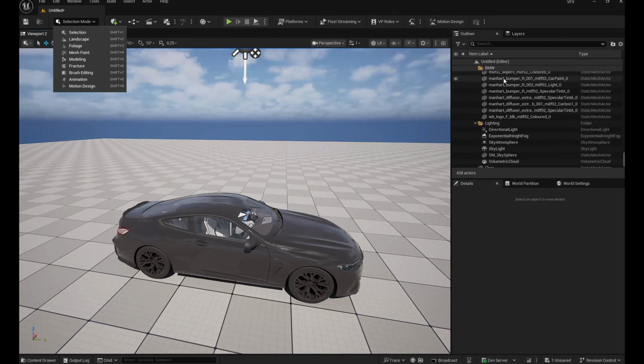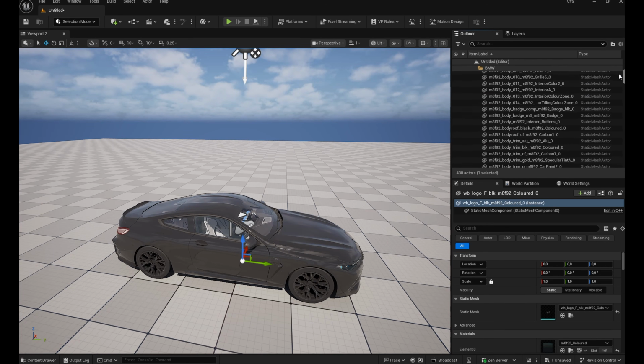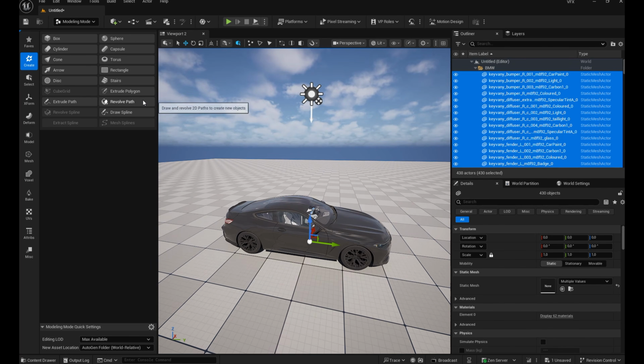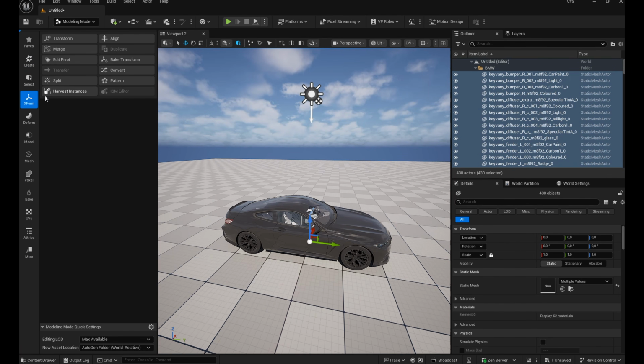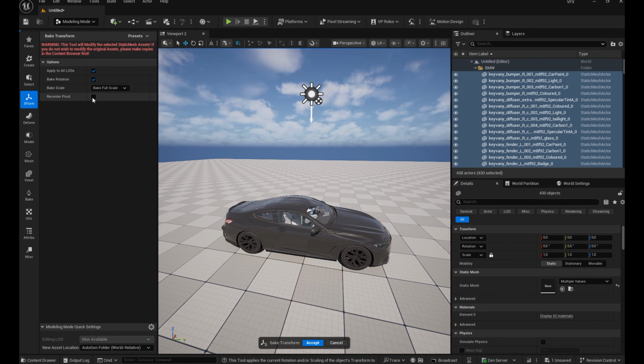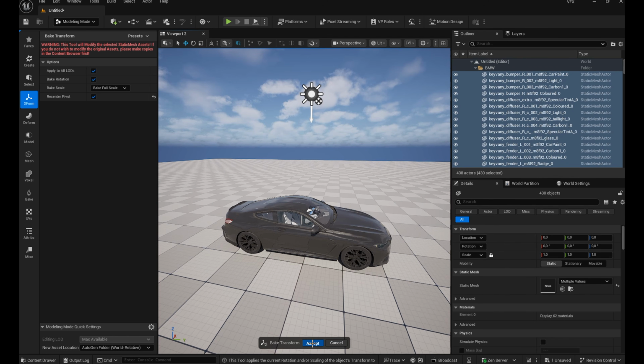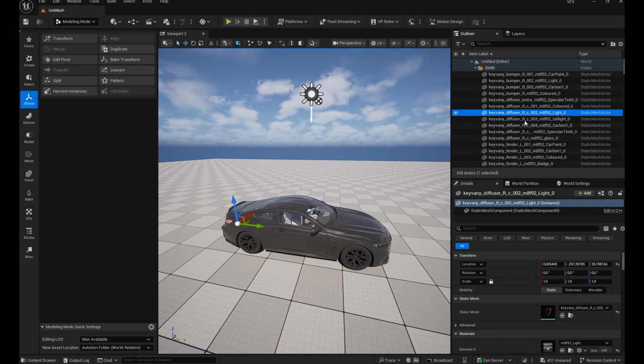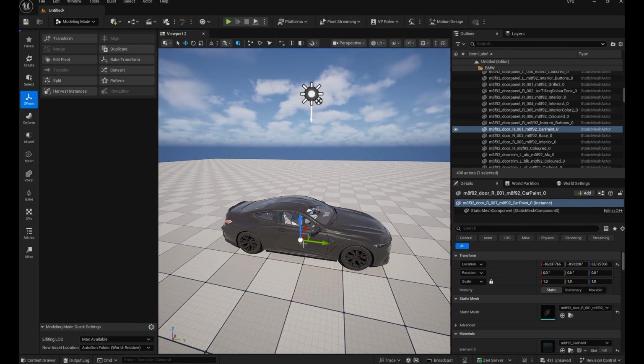At this point, we can select all the meshes, and I'm going to modeling mode. We're gonna go to Xform and select Bake Transform. Once you click Accept, it's gonna take a minute again. But this does this for center pivot. It takes every single individual mesh and it will recenter the pivot point. Okay. So now if you click on each individual mesh, you see that the pivot point will snap in the center of that mesh. Okay. And that's what we want.